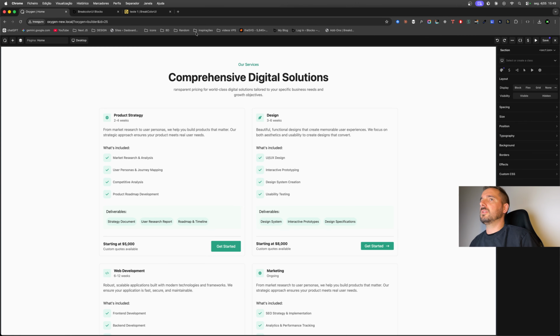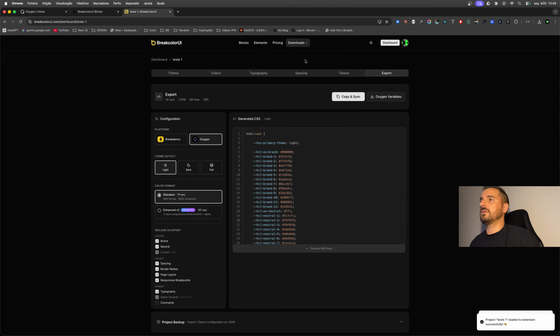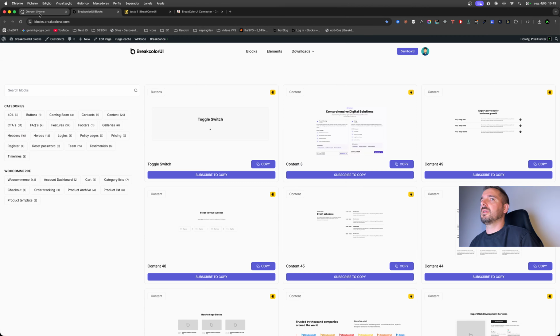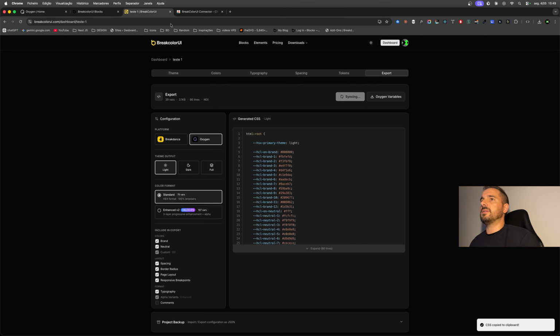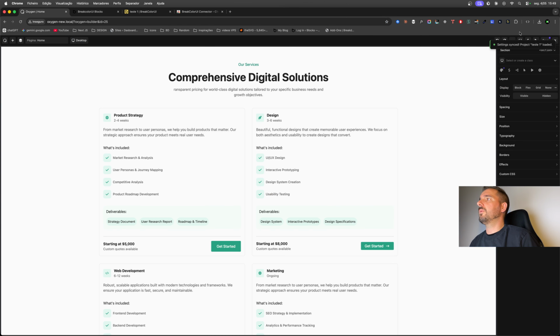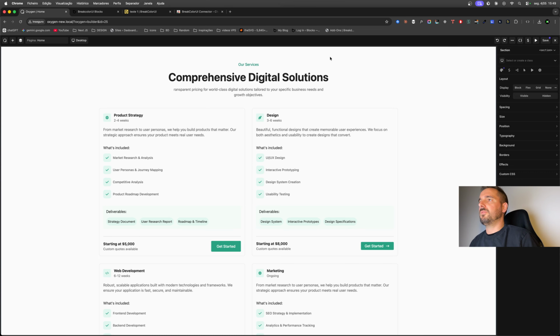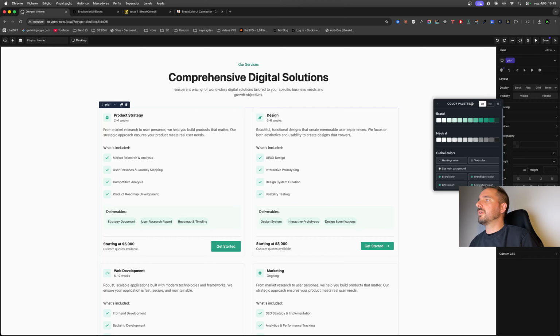For this, you need to download our extension. If you go to download from extension, apply your extension, you need to go in first installation, copy and sync. And now, if you go to our extension, you can see extension status active, project loaded test1, the name of our project, builder detector yes, and Oxygen Builder, yes, okay? If you don't install our extension, you don't have this option to work inside your builder.